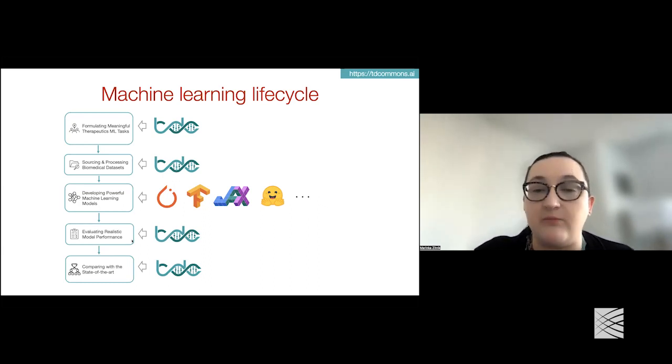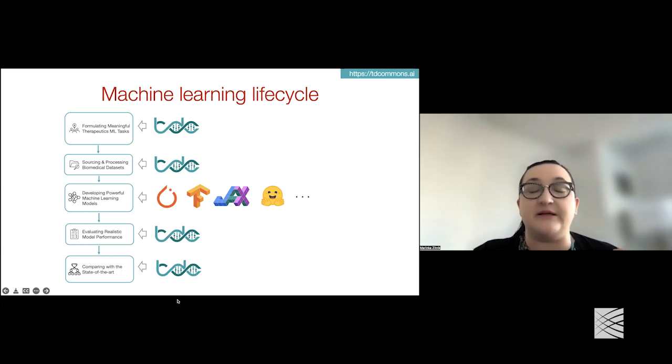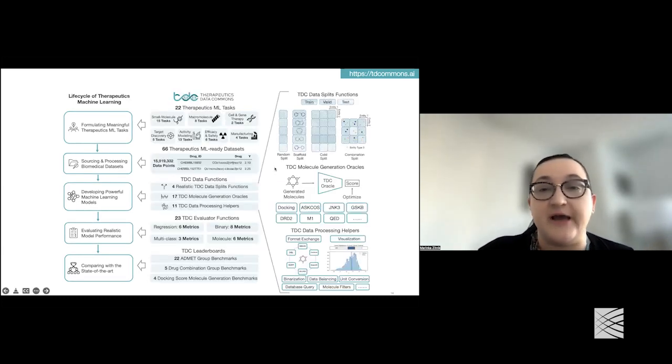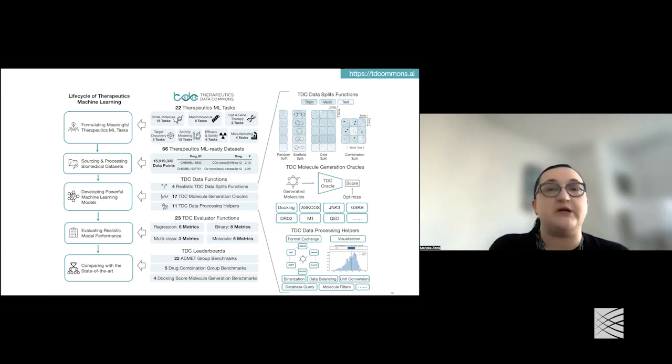And then once you have a model, TDC has functions, visualizations, and evaluators that can evaluate the generalizability, accuracy, and performance of the model, and compare the model to others for the same application in order to identify what is the best-in-class model to be transitioned for real-world application. And the way this is done is by this rich programming interface and a Python library that TDC provides to support researchers throughout the machine learning lifecycle.